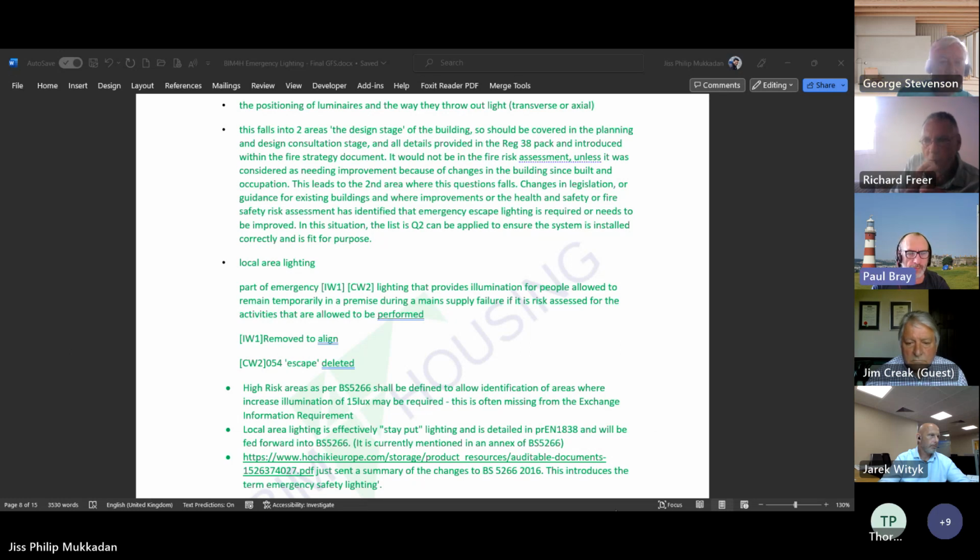Sorry to interrupt, but the approved documents do give a kind of definition of what high risk areas are if you look into that. It just depends where you're looking. Approved Document B, volume 1, which is for dwellings, which will include flats, talks about high risk areas being heating machinery, but it'll also talk about kitchens and places like that. So it's what you would class as not a normal area, not a corridor, but maybe a kitchen or a production room when we're talking about commercial.